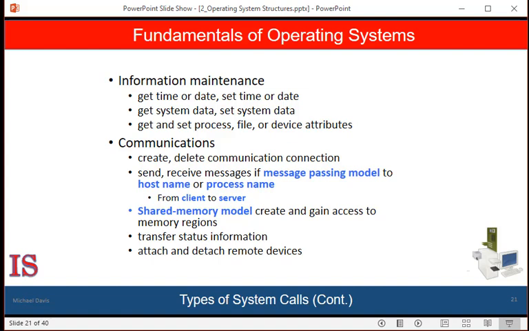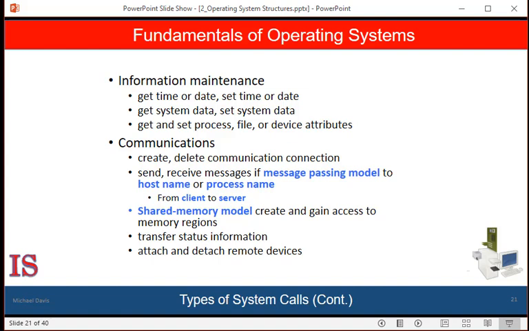They then exchange information by reading and writing data in the shared areas. Once the memory has been shared, the form of the data is determined by the processes and is not under the operating system's control. The processes are responsible for ensuring that they are not writing to the same location simultaneously. Later, we'll look at a variation of the process scheme, threads, in which some memory is shared by default.